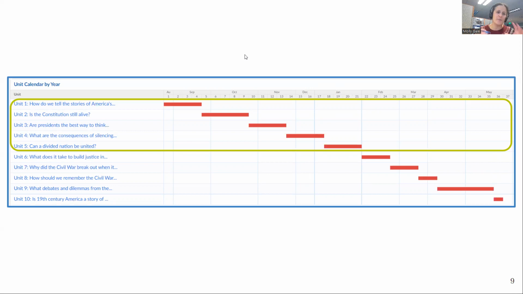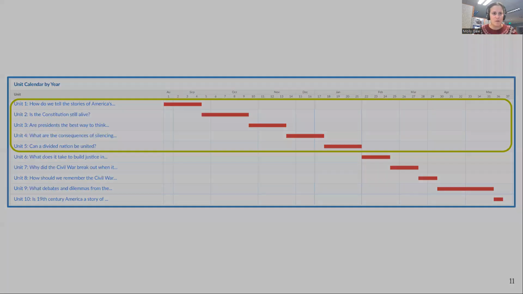Now students are moving into the early to mid 1800s, where they look at society. In the last unit, they spent quite a bit of time on economics, politics, and geography. In this unit, we're asking them to take a deeper dive into the social movements that were transforming the country in the 1800s.